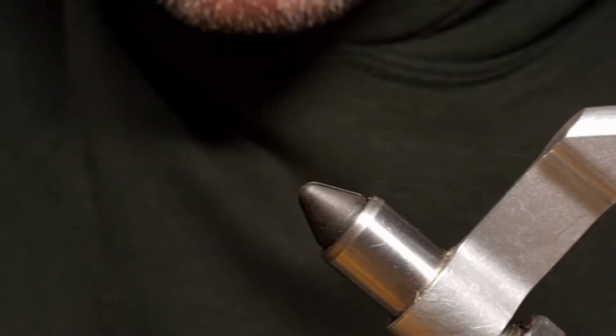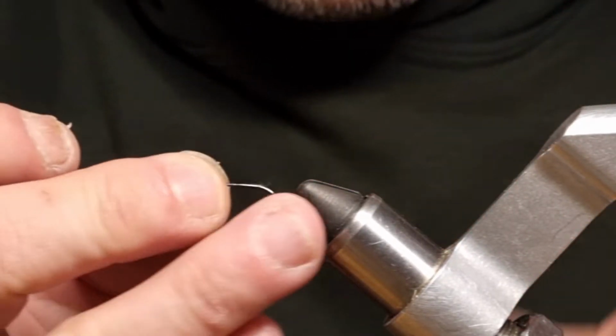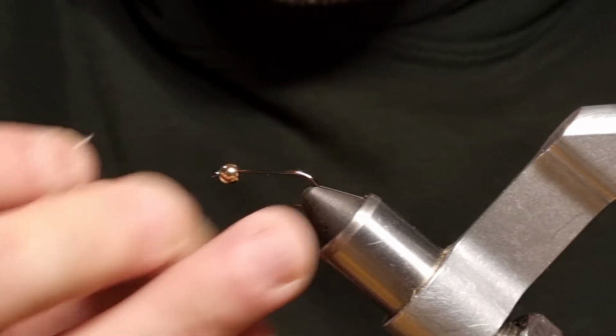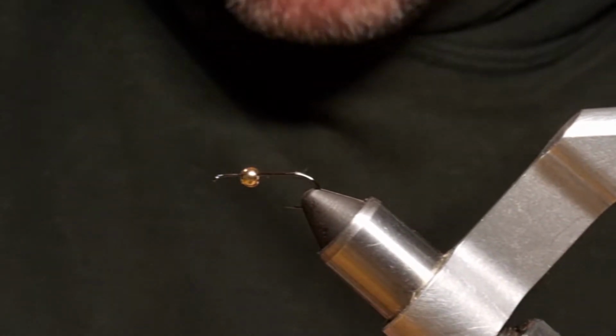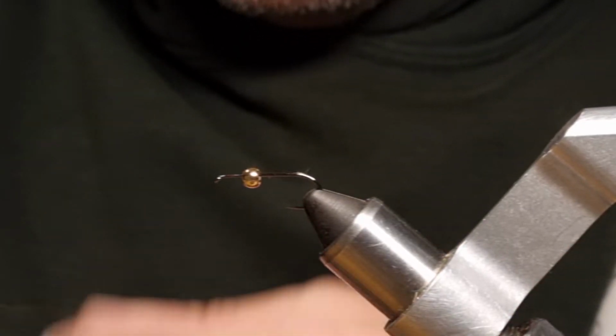So I'm going to pop this one out of the vise. In the vise, I'm going to put a 2x long, I think, long shank size 10 hook. Just lock that off in there. Thread is Uni 80 in yellow.